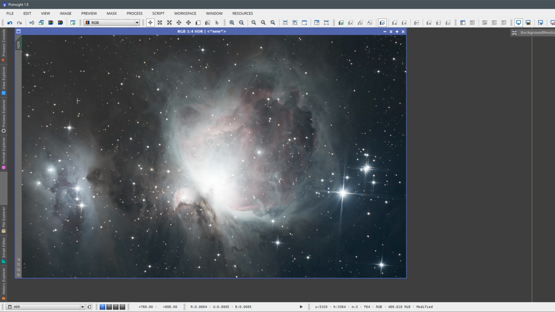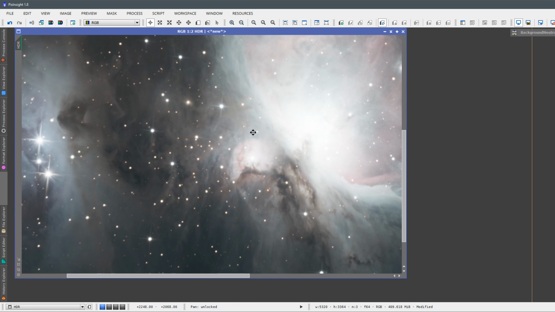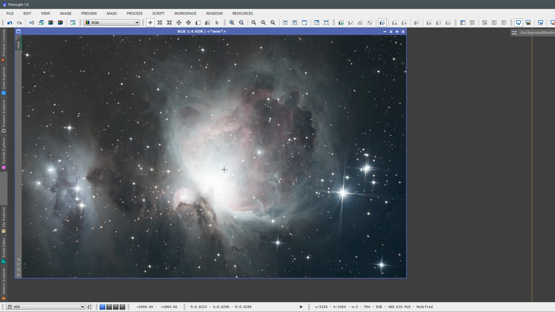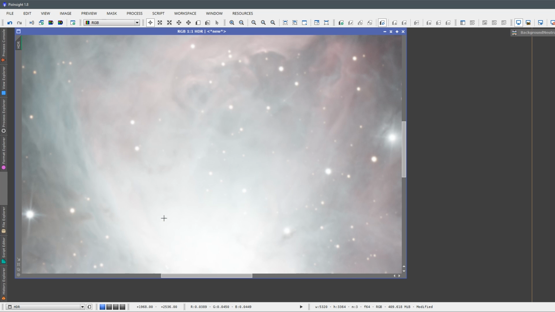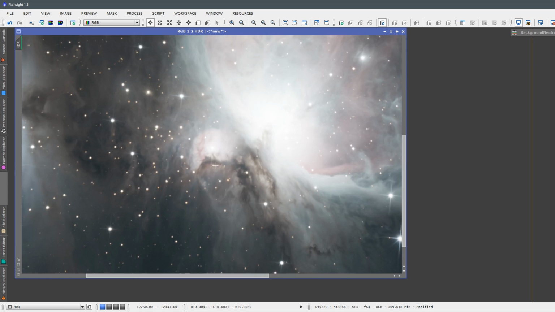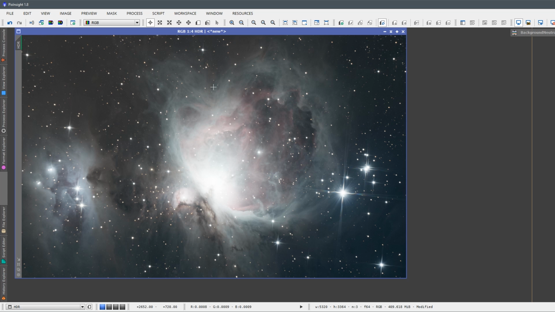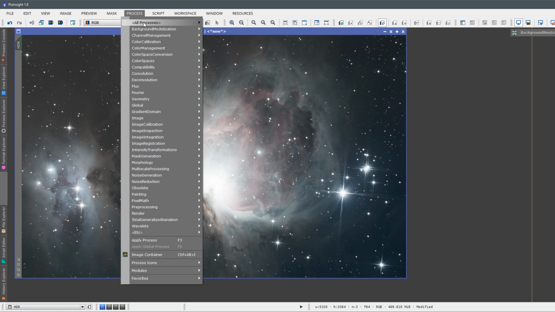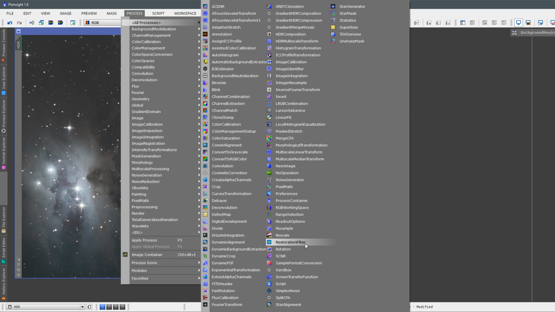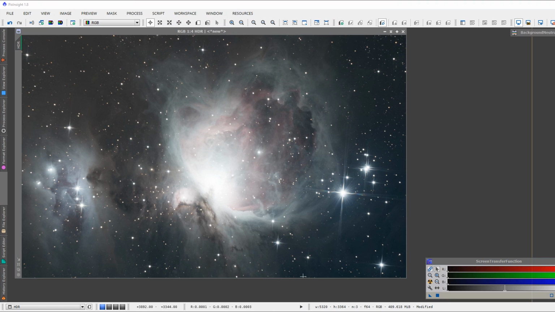So I'm going to show you. So now I would normally do, and I'll put a link to my normal DSLR workflow, and I would normally go through those steps now of background neutralization and denoising and all that stuff. But I'm just going to skip ahead so I can show you how to do that to get the core out.